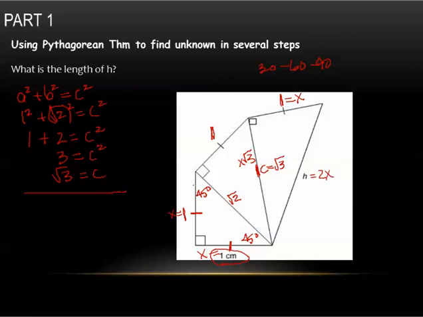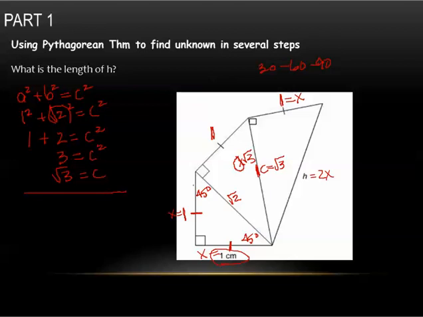Now then, the reason that I knew that this was going to be a 30, 60, 90 triangle is because that longer leg equals root 3. And if x is 1, if I substitute a 1 in for this x right here, 1 times root 3 is going to give me root 3. Okay? So that's how I knew that this was going to be a 30, 60, 90. And just having that knowledge comes from studying. Okay? Because I've studied and studied and studied.